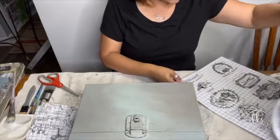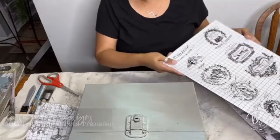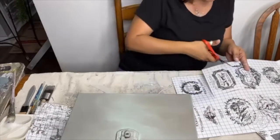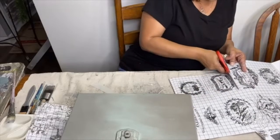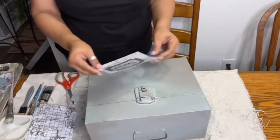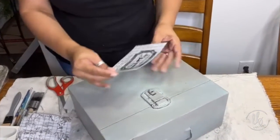The traditional pots transfer is a really great option. There's so many projects that you can do with this one set. I cut out one of the labels and I decided to place that in front of the box as if it were the logo.